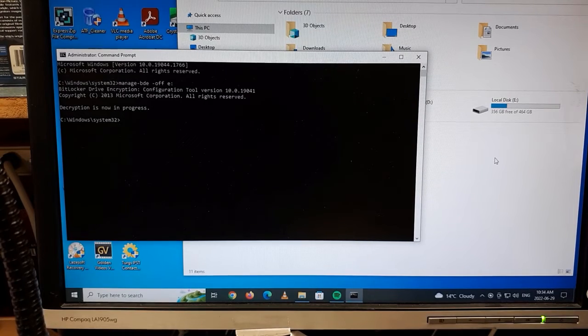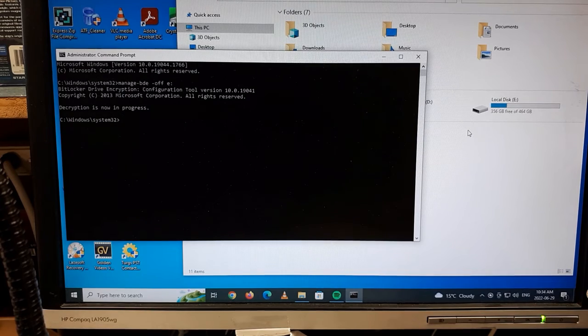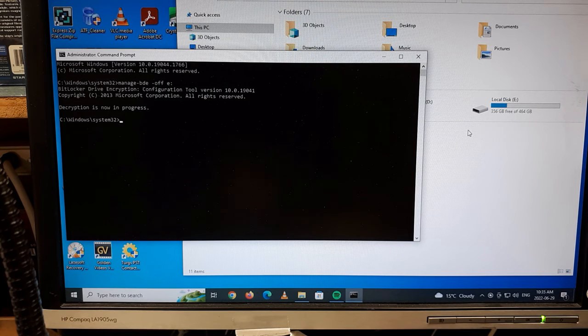Okay, so now you can see that this drive E here is free of that lock symbol. So Bitlocker has been removed, and the drive is now free to be cloned in a normal fashion. I just want to show you that that's the way you can get rid of Bitlocker if need be. Sometimes the Bitlocker is on there. It's not actually locked. When that lock symbol is open like that, it means Bitlocker is there. And in order to clone the drive by a normal, quicker means, you have to remove it using that command prompt. That's one way to do it anyways.